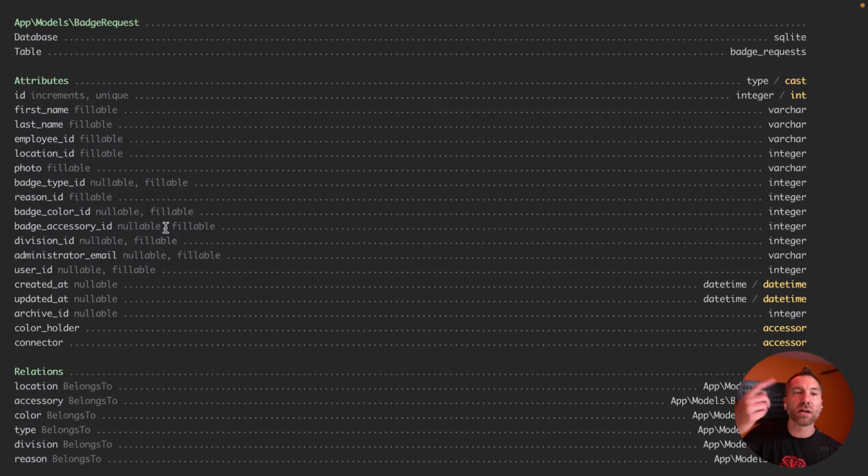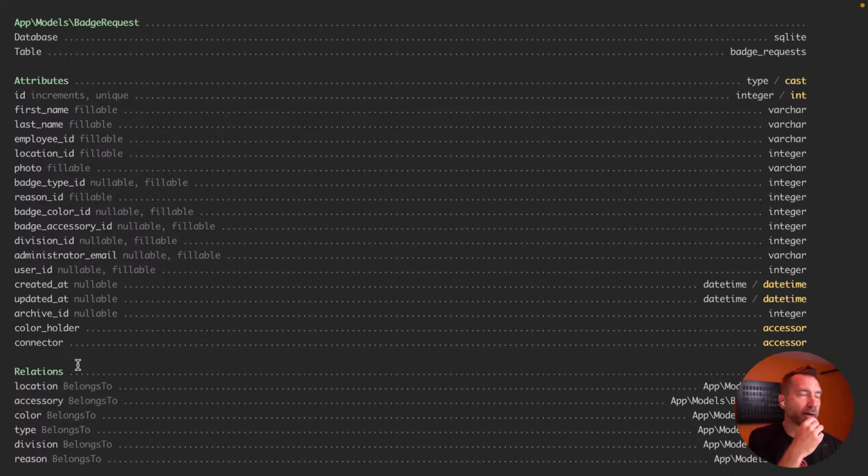It shows the columns from the database, what some might call physical attributes, and then it shows the virtual attributes as well. And these are things that I define on the model. In this case, we can see those down here, this card holder and connector. They aren't relationships, they're my own custom attributes, technically is what Laravel calls them, inside of that model.